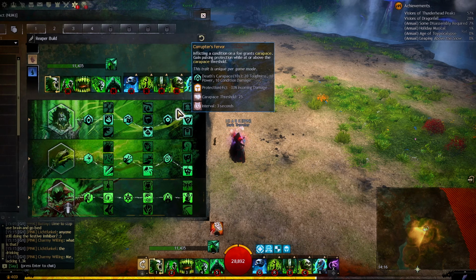I'm not perfect with the rotation, but I don't think you're gonna be perfect with the rotation either as a new player. No offense, it's just a bit hard to keep track. Also, condition damage Reaper is kind of like a brainless build. It's fun, yeah, but it's easy and simple. That's why it's perfect for a new player.